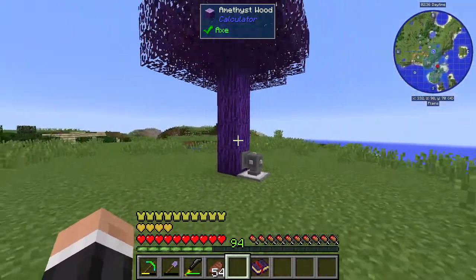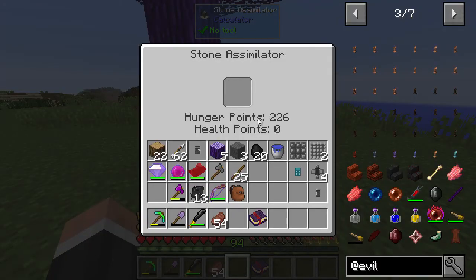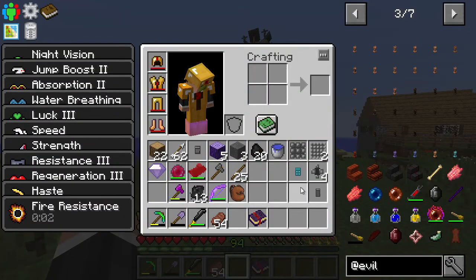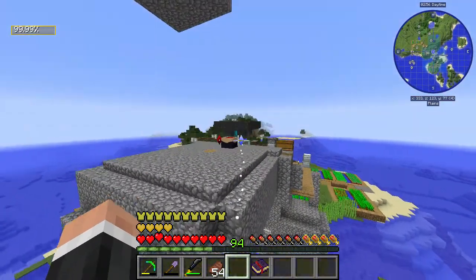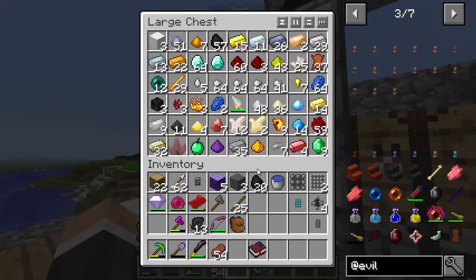And last episode, we got this badger, which doesn't look like a lot, does it? It doesn't look a lot, but oh wow, look at that! If we put that in there, well, all the hunger points I now have. Look at that, 442 hunger points in there. So every time I need food, it takes some hunger points out of there, and it's amazing.